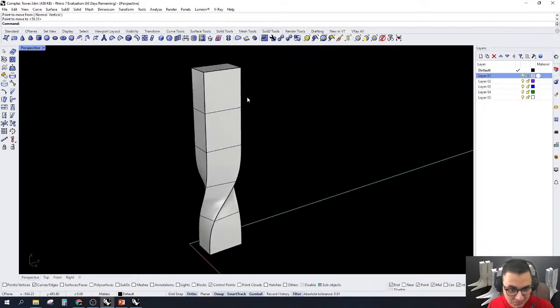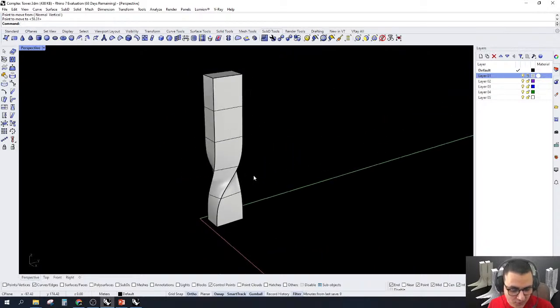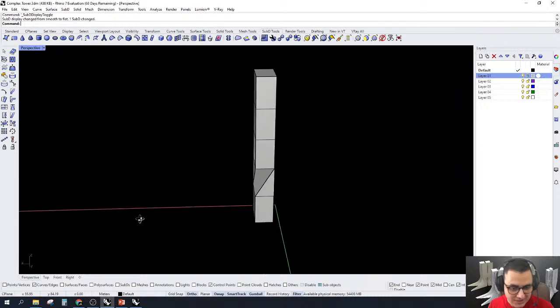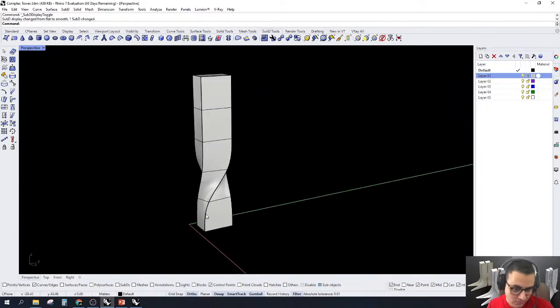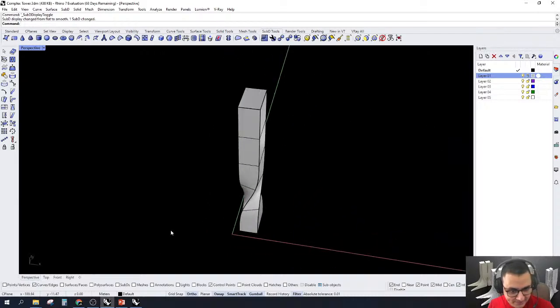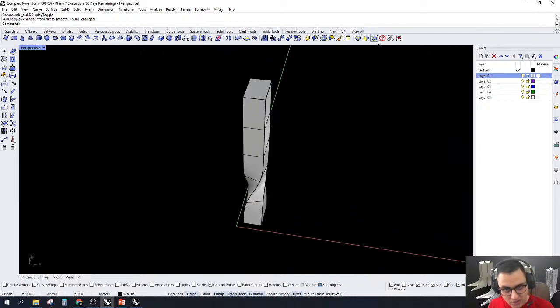So this is basically what we've got so far. If I hit Tab, I will go from smooth to flat mode. This is the SubD that we've got. It's basically simple.